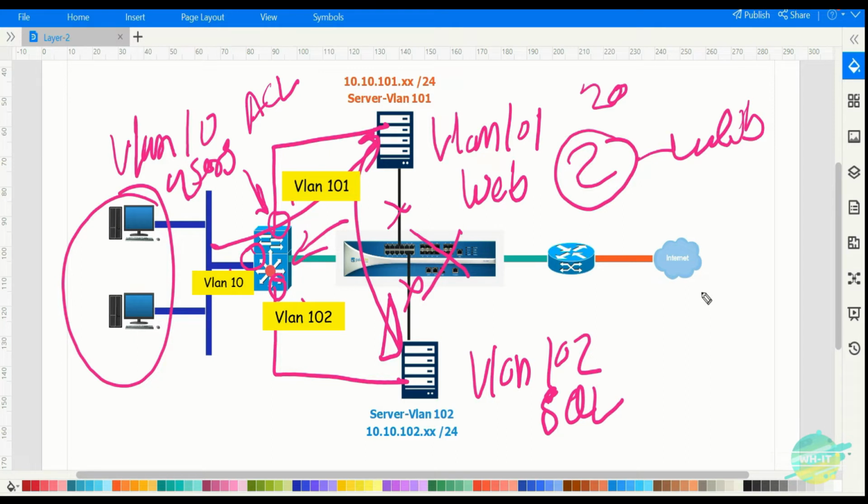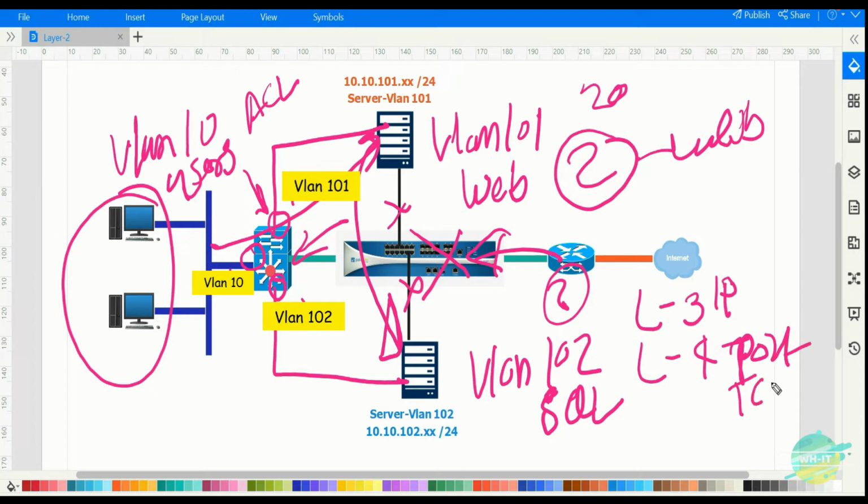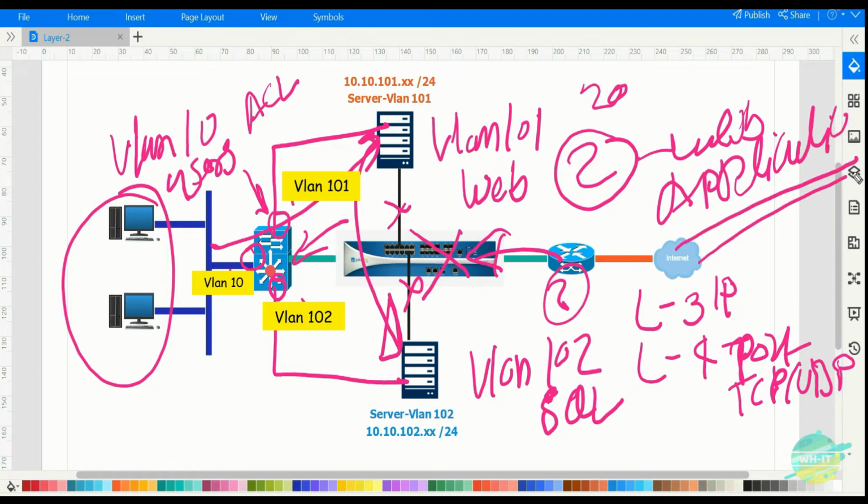Now you still might be asking, well, we can control traffic by using an ACL, so what is the use of this Palo Alto firewall? The problem with ACLs is they work on layer 3 and layer 4. What that means is they work on IP level restriction and port level restriction. So it could be TCP, UDP, or maybe some protocols, but they do not have visibility based on the application. Like we saw in our earlier videos, we can control the traffic based on the application on this Palo Alto firewall.